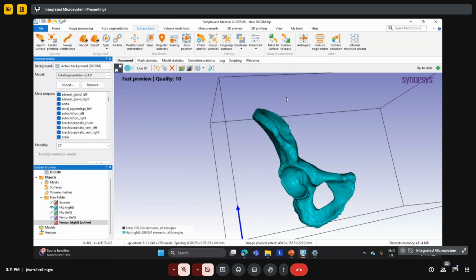We need not do import and export again and again. We just need to link the software once, and the tool will work in the background. Whatever modifications are required, we can do the same. Now, coming back to the import surface.